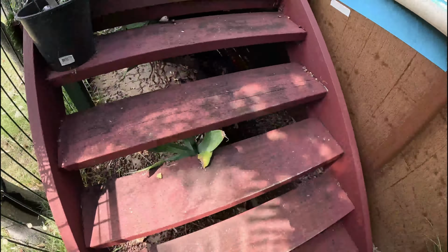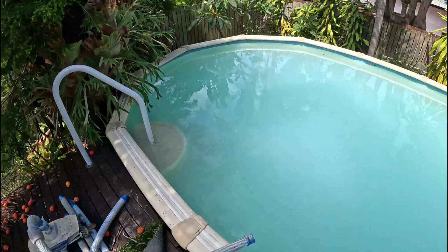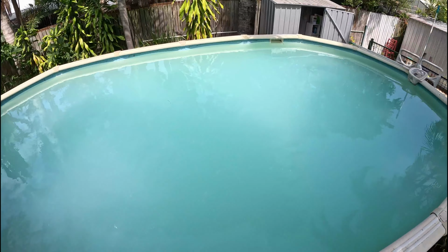24 hours later. So we're back here now the next day. Pretty surprised with the results, to be honest. By no means clean, but we've gotten rid of the green tinge.